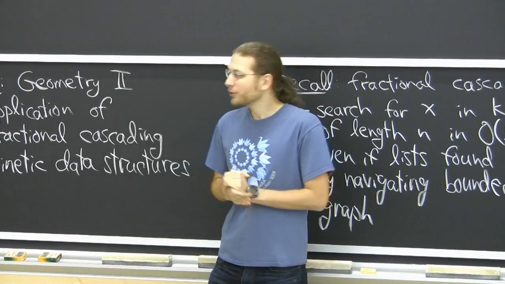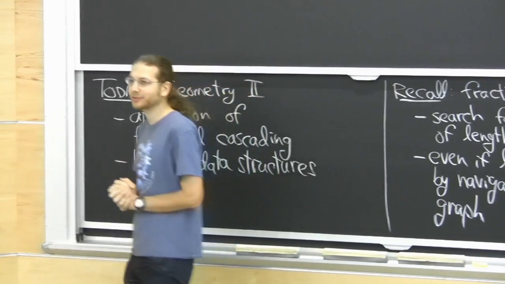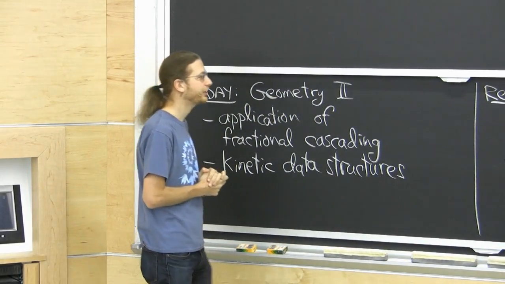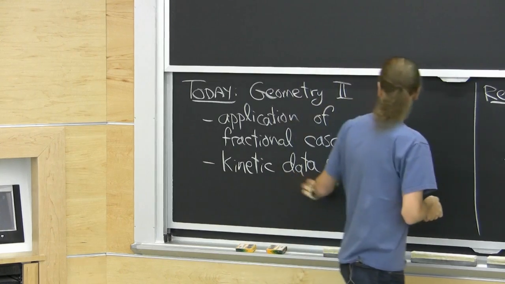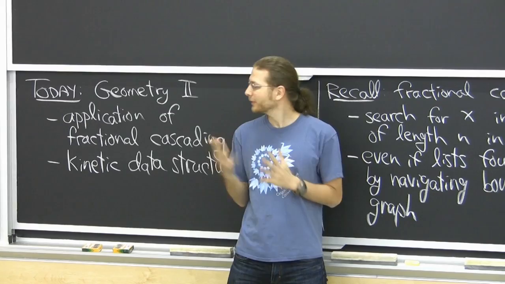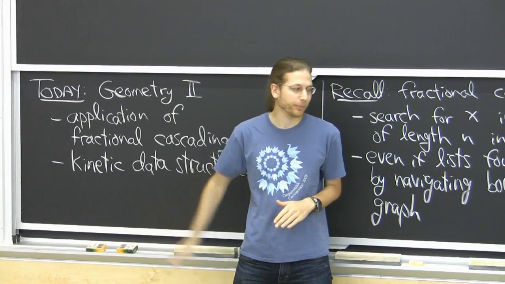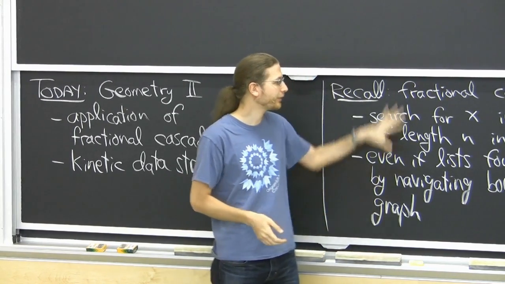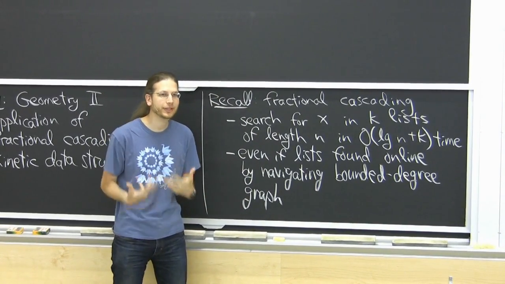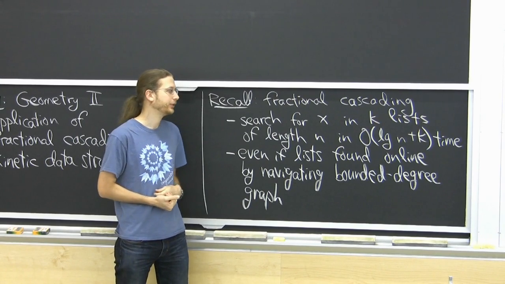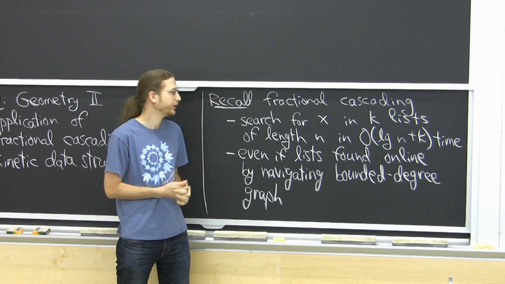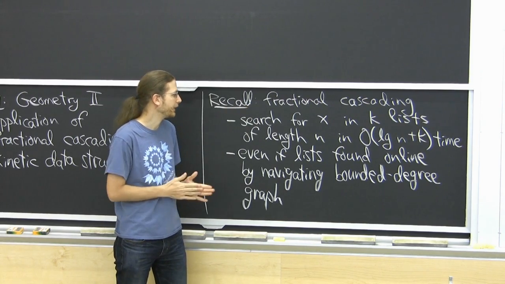All right, time for some more geometry, and in particular some more fractional cascading, which is a cool topic we saw last lecture. And then we're going to do a different kind of data structure called kinetic data structures, where you have moving data. That will actually be most of the lecture. But last time we saw this nice general black box transformation, fractional cascading. We didn't really see a lot of applications of it. Saw a simple example in orthogonal range searching, but I want to show you today a much cooler one in the original fractional cascading papers.